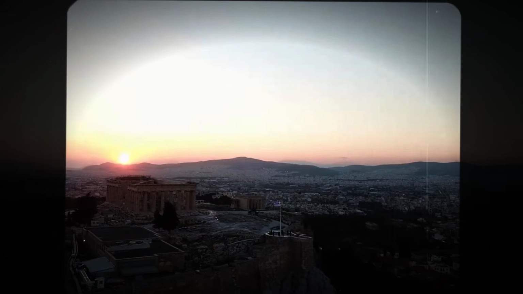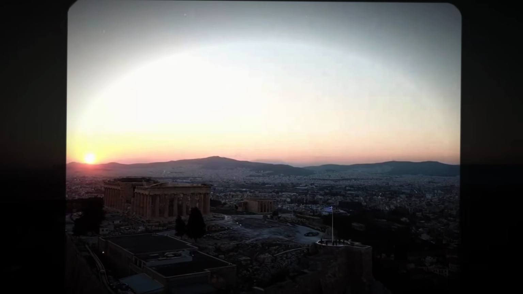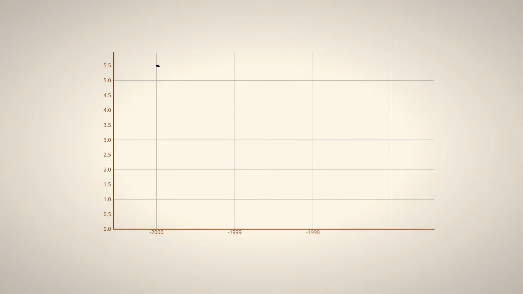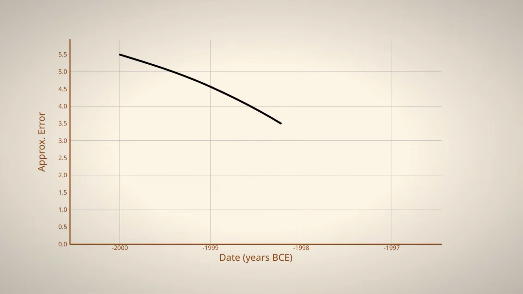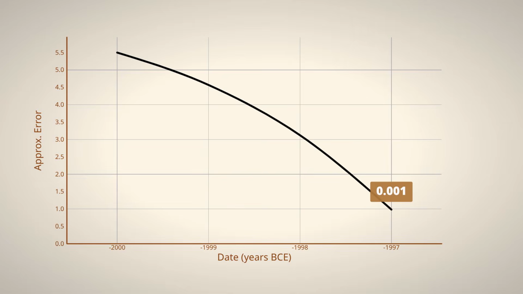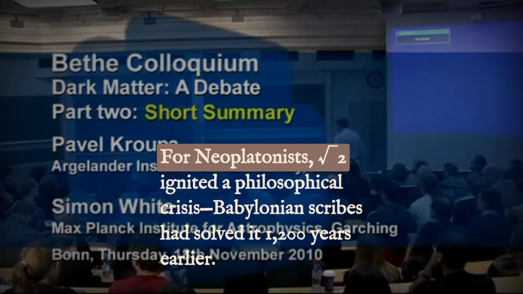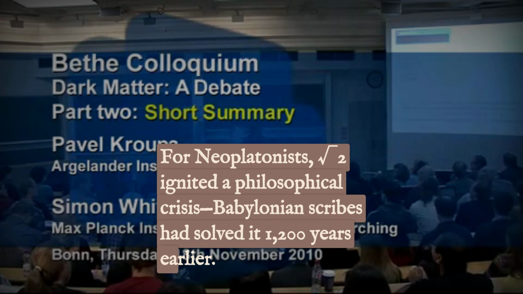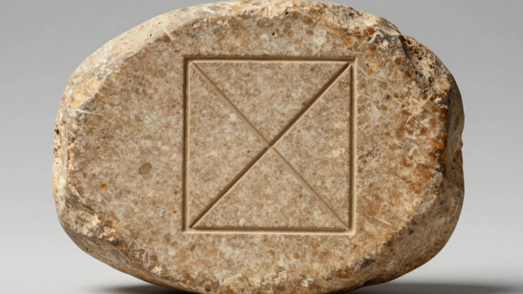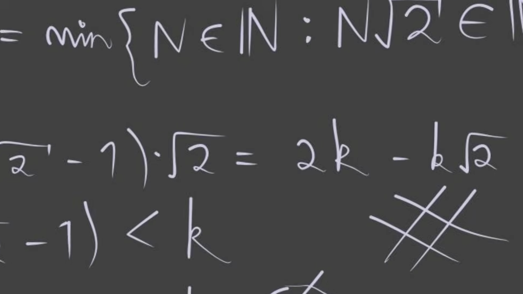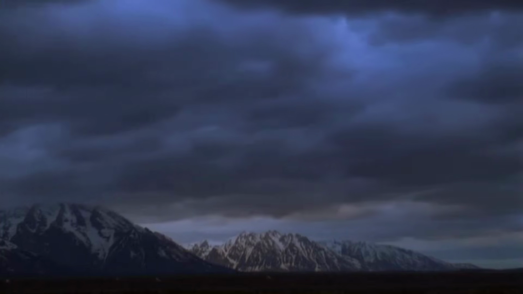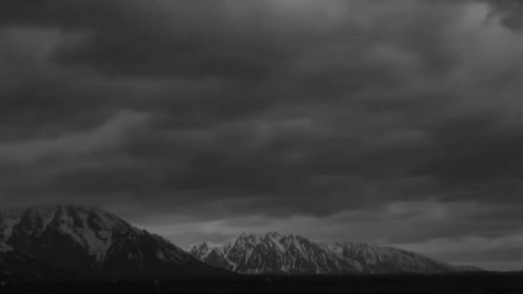There is one more detail that makes the contrast between Babylon and Greece almost painful. When the Greeks discovered that the square root of 2 cannot be expressed as a ratio of whole numbers, that it is what we now call an irrational number, it caused a philosophical crisis. The Pythagorean Brotherhood believed that all of reality was built from whole number ratios. A number that could not be expressed as a ratio was, to them, a violation of cosmic order.